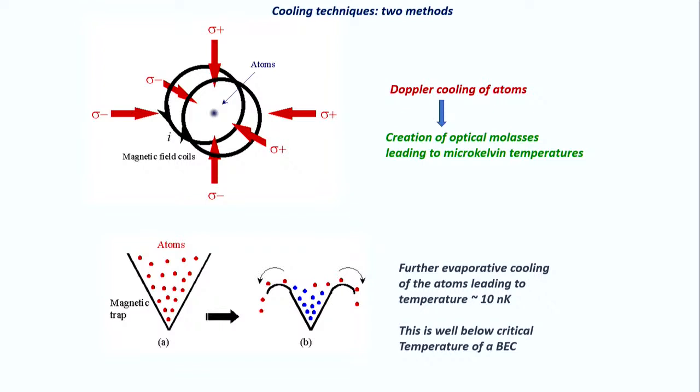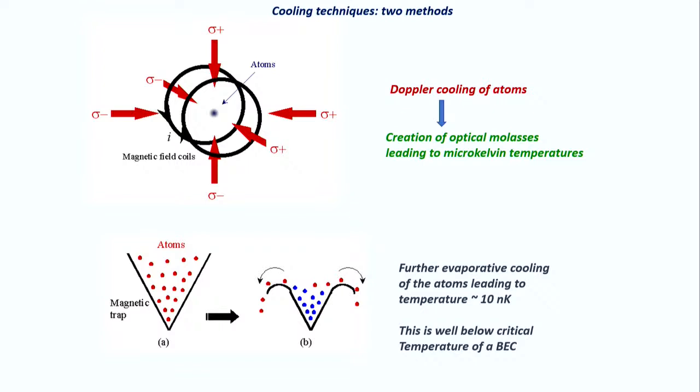But this is not the entire story, because the atom gets excited to a higher state because of absorption of energy from the photon, and then after some time it comes back to the lower state, emitting another photon. Now this photon is random because it's spontaneous emission. For example, if I take a one-dimensional system, it can be emitted either along plus x or minus x. If it gets emitted along plus x, then the atom essentially loses some momentum, and therefore it slows down as a combined effect of these two processes. Statistically speaking, because it's a random process, over time the atoms lose their momentum, and therefore get colder.